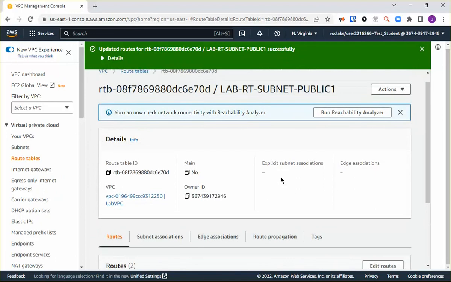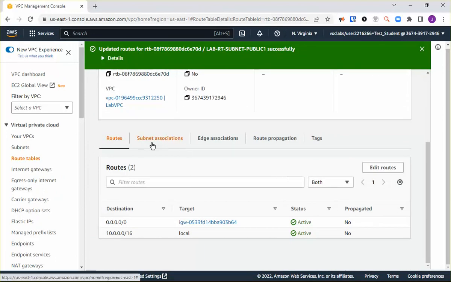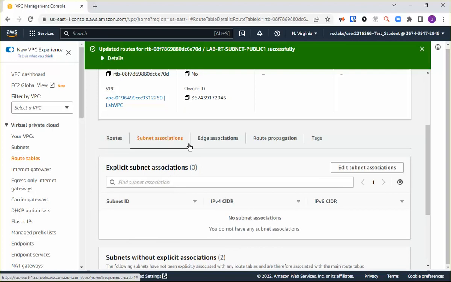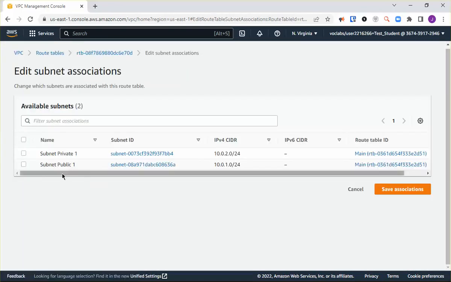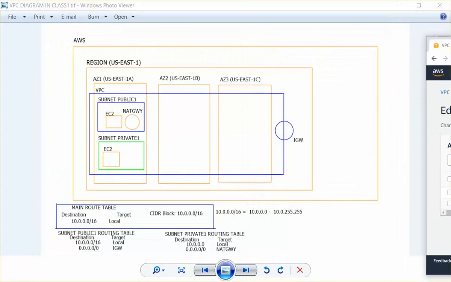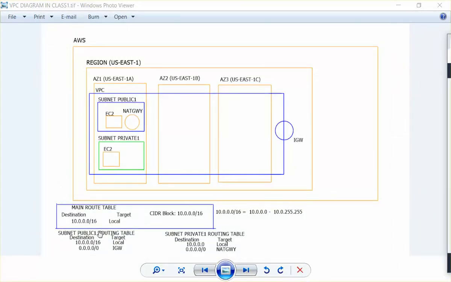You can see subnet associations. Here is the section that I need. This routing table is going to be associated with subnet public 1, okay?